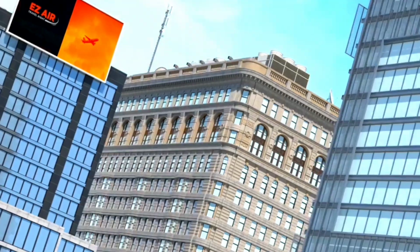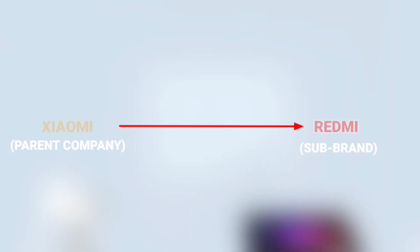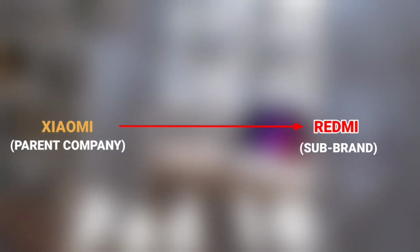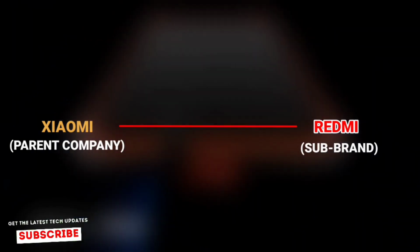In case you're not aware, OSCAL is a sub-brand of BLACKVIEW, a subsidiary of BLACKVIEW. BLACKVIEW is kind of like the parent company of OSCAL, just like how Redmi devices and Xiaomi devices are basically from the same company. We know Redmi is the sub-brand of Xiaomi, the parent company. You get the point. I don't even know why I'm explaining it to you guys.